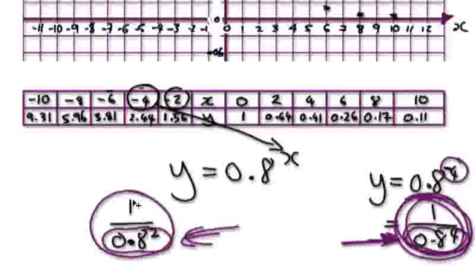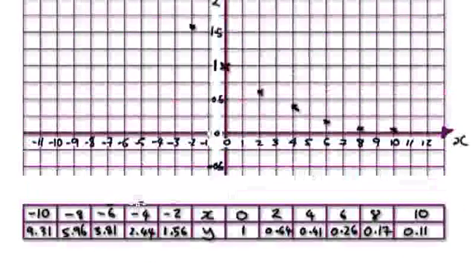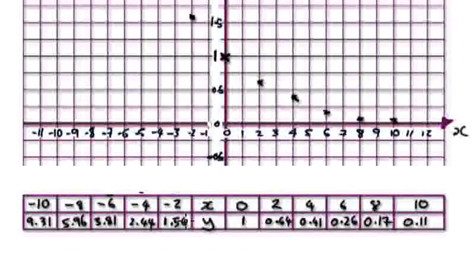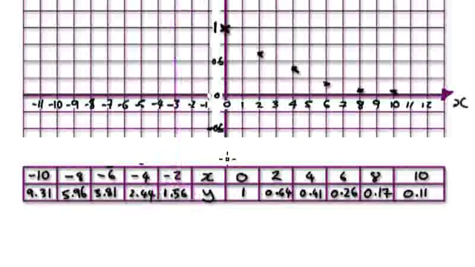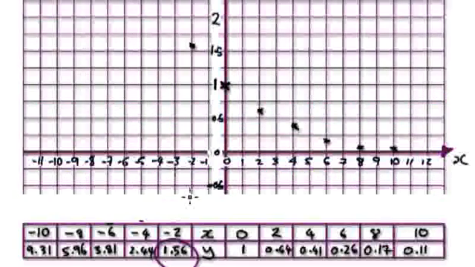So let me do this bit again. If you try and plot this, it would take you to this point here. And if you plot this point, which is minus 2, it takes you to here.